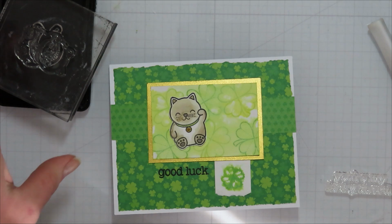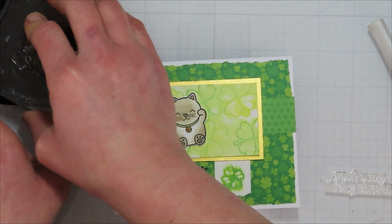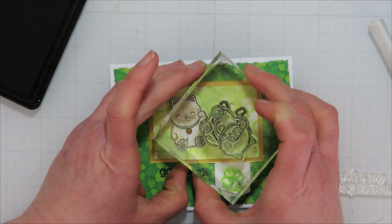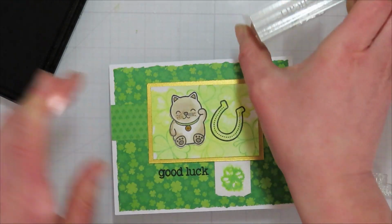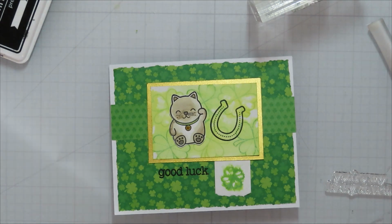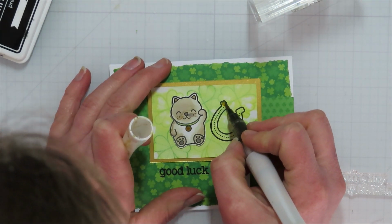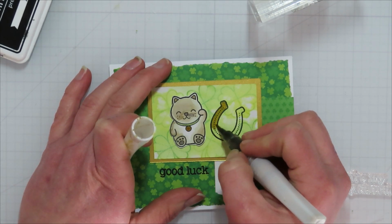I just don't want to have to wait for it to dry. I don't know if you have to wait for it to dry on that one. Usually it dries fairly quickly. Sometimes with Bristol Smooth it stays wet on top though. I got a dark enough, good enough impression, so I'm happy. And then I'm just going to bring in this one, and we're going to go in and fill that one in with that gold.